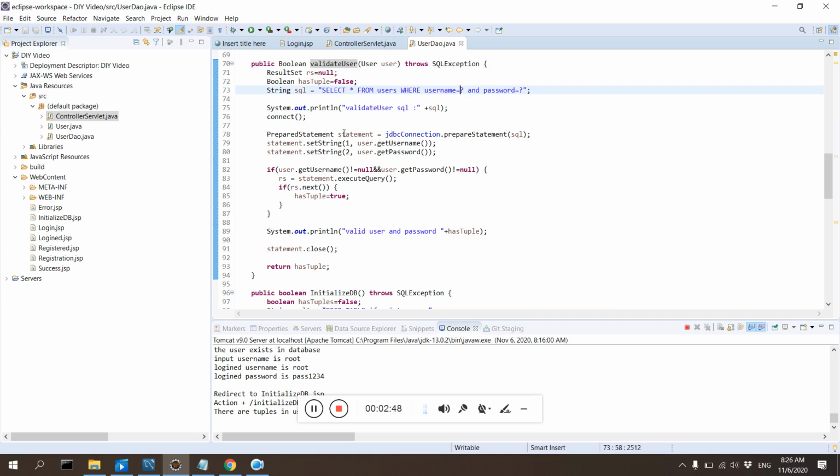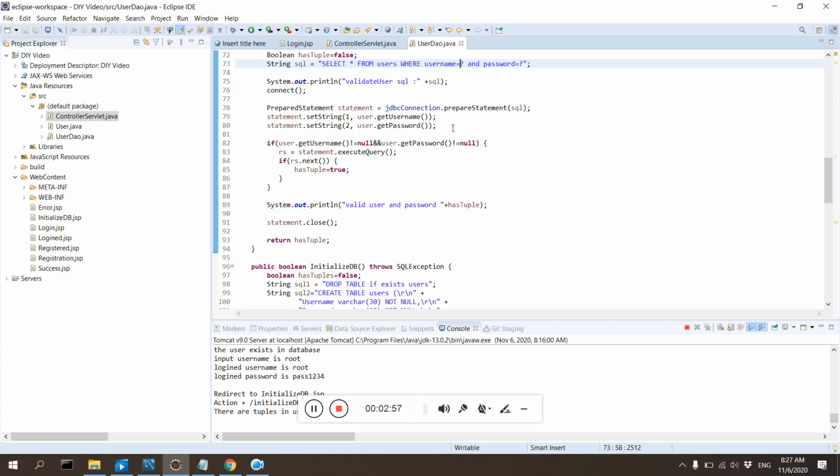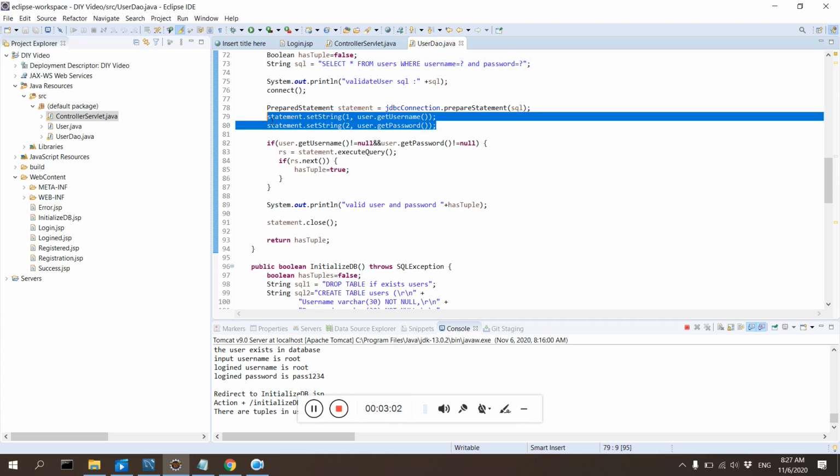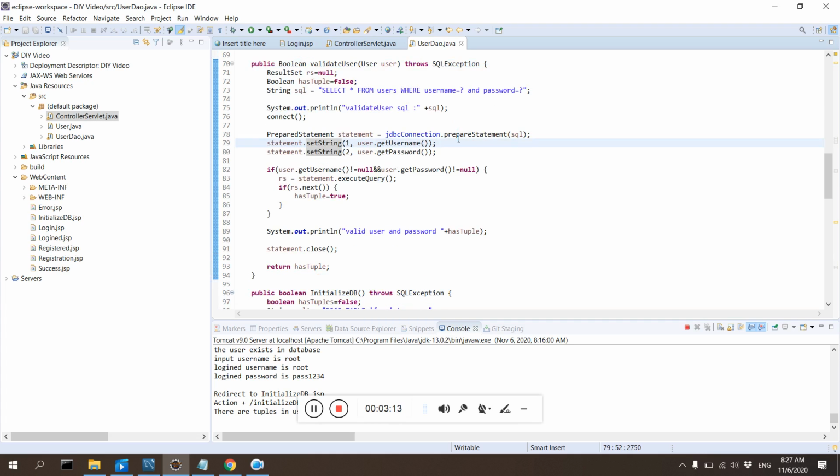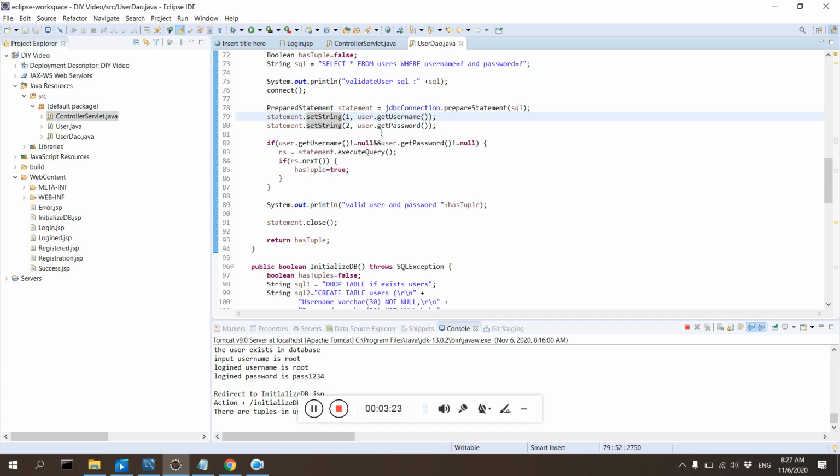This is a prepared statement, implemented by our statement object, and we can use this object's setString, so the first index number, username, we get from the user object, and the same for the password.